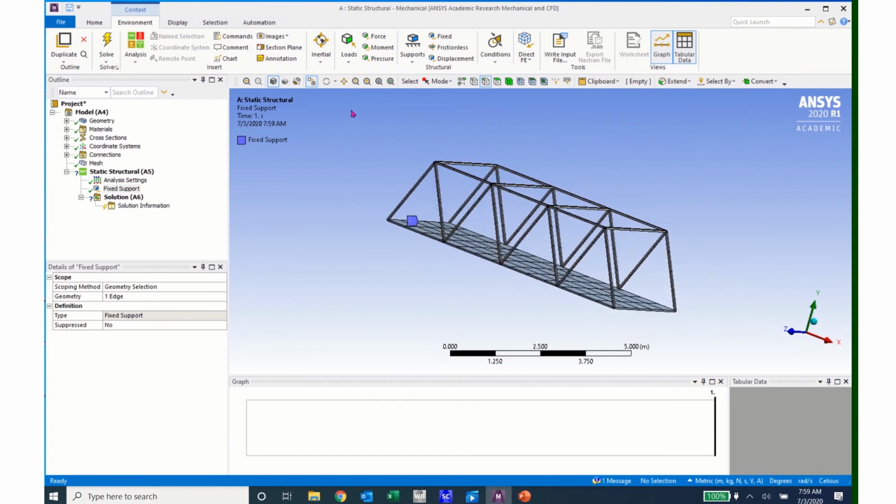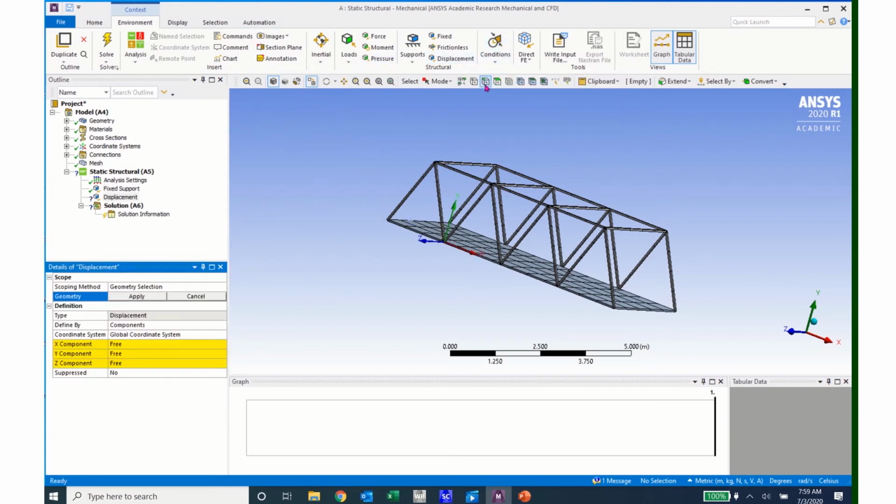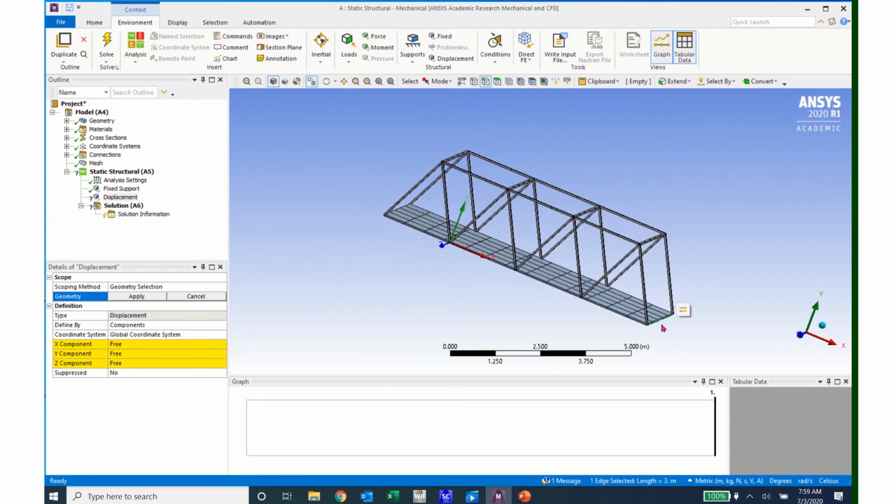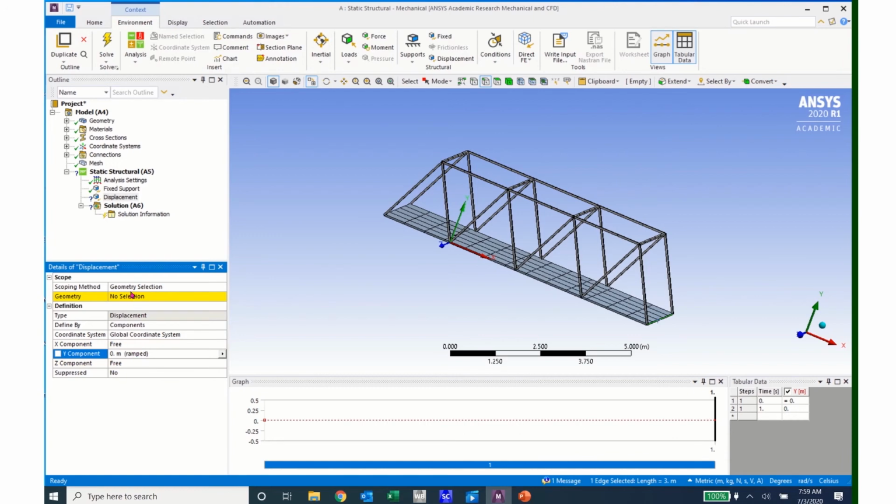Now I will come to boundary condition, static structural, and I will enter a displacement boundary condition. I'm still on line select. I'll come to this line and click on that line. Then I'll come over and I will fix it in the Y direction. So I'll click on Y, type in 0, enter, and I need to tell it that that line is the one I want. So I'll come up to geometry, click apply, and I now have the one edge.